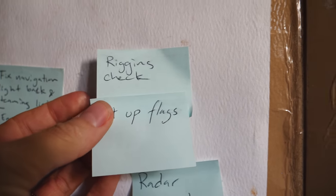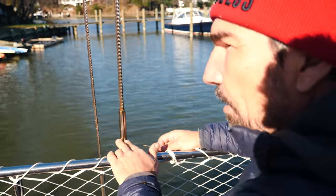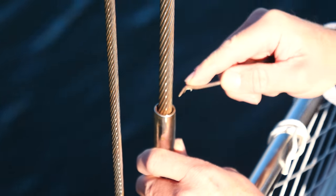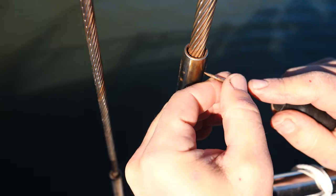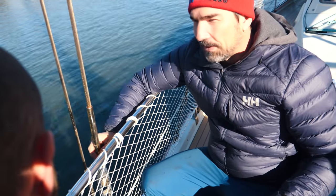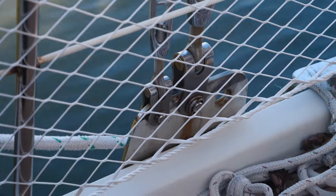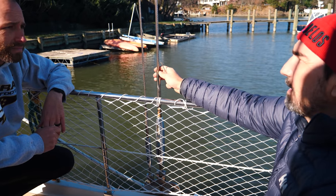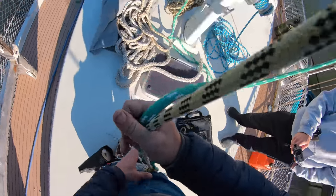All right. Now we're going to inspect the rigging. We're going to be looking at all of the strands on the deck first on the lowers. What I like to do is take this pick and just scrape it around between every strand. If you see one strand that moves, that means there's a chance it's broken down here, which indicates a problem. Then we're going to take a look at the threads — looking for any obvious physical defects like cracks, corrosion, and making sure that our pins are still in to keep it from rotating. We're just looking for obvious defects. If you do the deck, I'll do the same thing at the top in the bosun's chair.